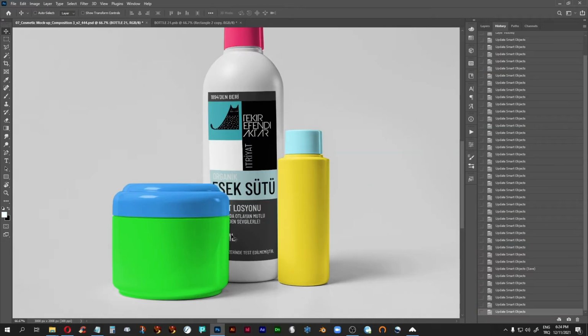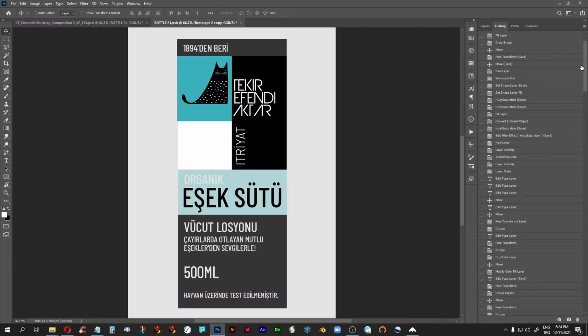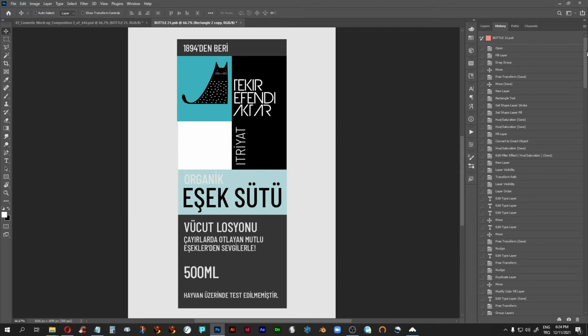Okay, now this is the finished label, which I'm now going to have to transfer onto this thing here, and I just want to go over the history palette and not show you exactly how I did this in Photoshop. You already know all of that, but I want to explain to you the design strategy. Now, on a label you have an incredible amount of information, and that information needs to get hierarchized, and it also needs to get put in such a way that things don't interfere with each other.